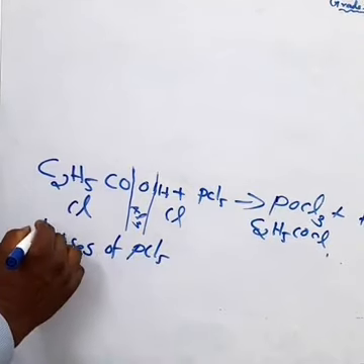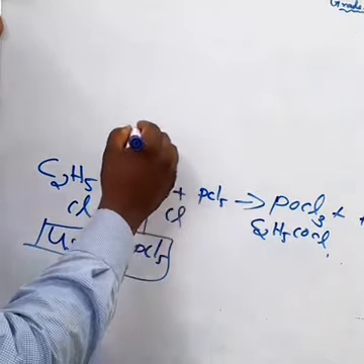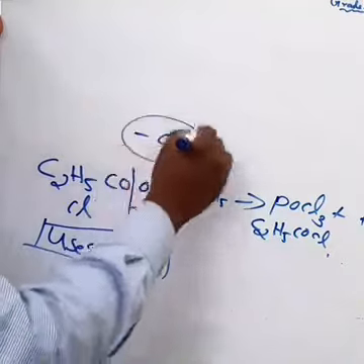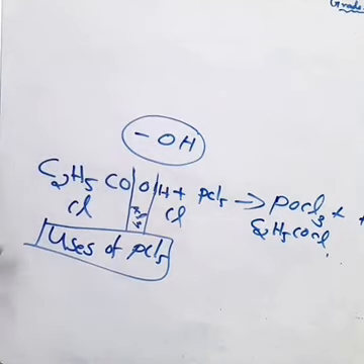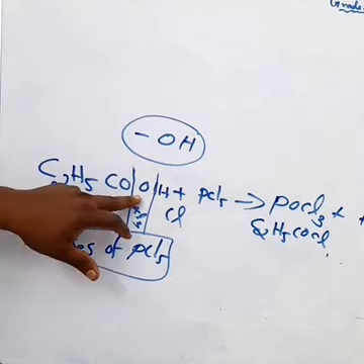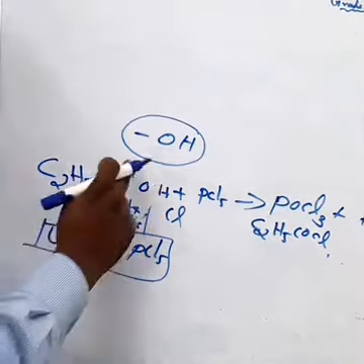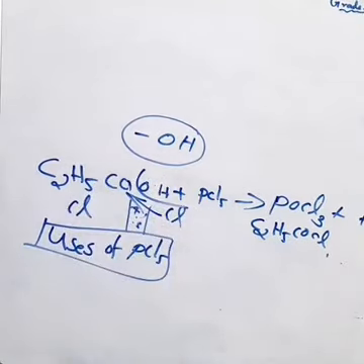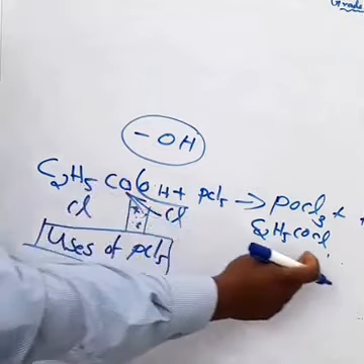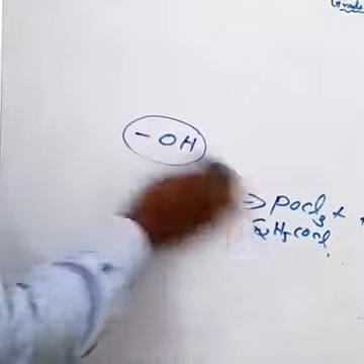Previously I told you that it is used as a chlorinating agent, and also it is used for replacing a hydroxyl group by a chlorine atom. Here, what is the formula of propanoic acid? C2H5COOH. Am I right? Here we can remove this OH, removing this OH and adding one chlorine. That's the concept. First you have to remove the OH and add one chlorine. So what is the formula? C2H5COCl, propanoyl chloride.